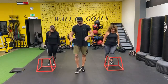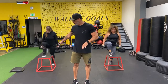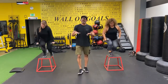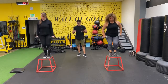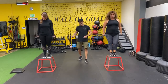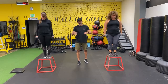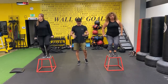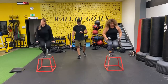And as they stand up, their foot is solidly on top of the box. They are touching the box with their left foot, which is fine. You don't have to, but you can if you want to. But they're going up under control. They're not falling over. They're not out of balance. Dumbbells are hanging down nice and natural. And they come down under control. They're not taking extra steps. Step down and right back up. So make sure you're very efficient with your steps, not wasting any energy, stepping around and all over. Up nice and easy, and then down nice and slow. So 5 seconds.